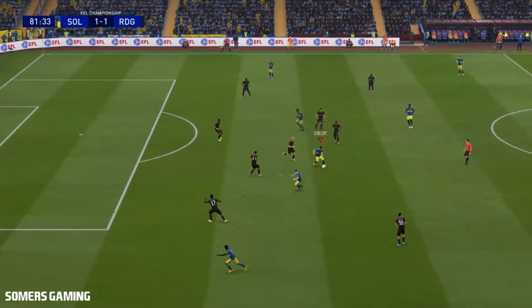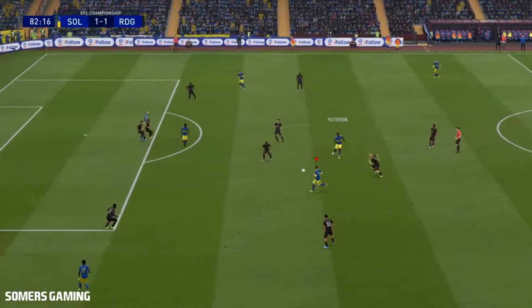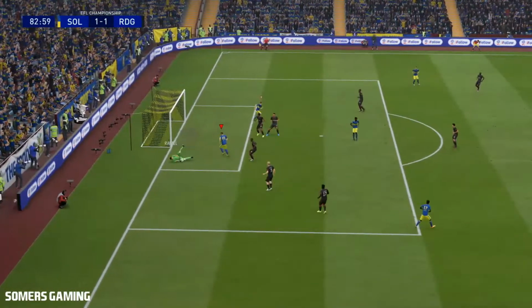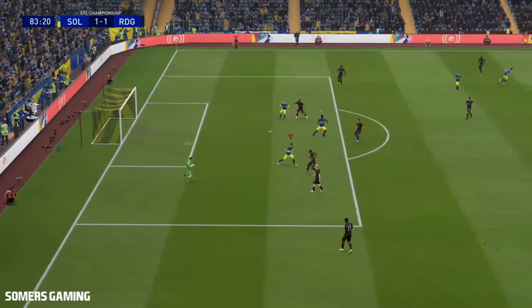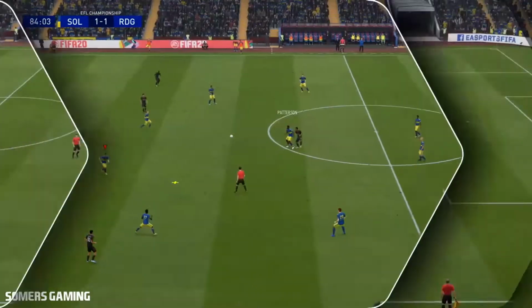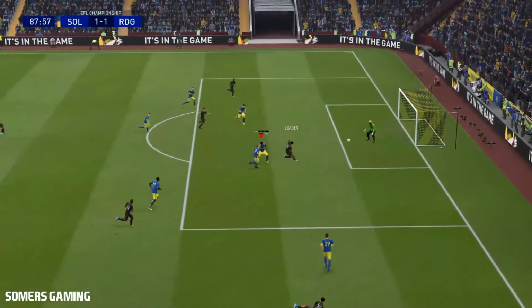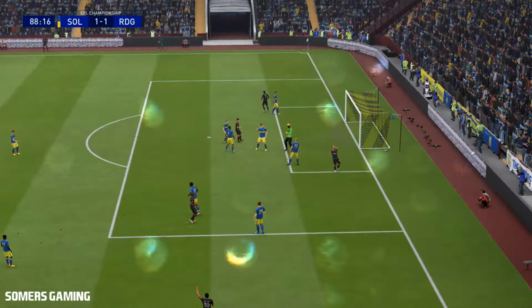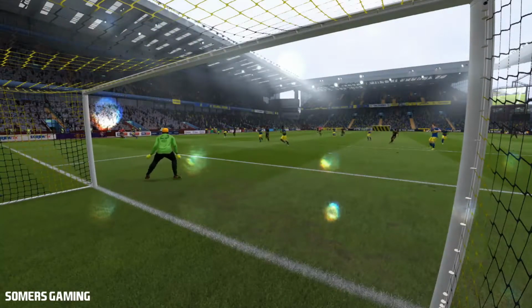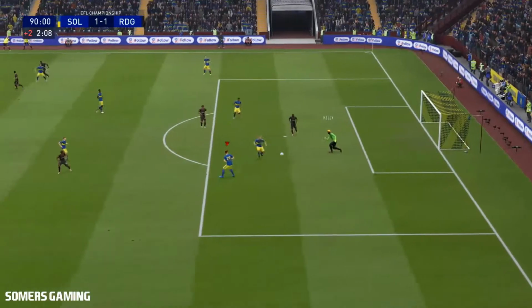Into Shelby. Holds it up well. Looking for support now. Finds Patterson. Goes again. Drives towards the goal here. Ah, just gets the foot in there, the defender, as Shelby was about to unleash one at goal. Watson getting past Nicholson, drives into the box, and that is a really good effort there for Reading. Right towards the end of this game, Reading have come into it. And that is a really good strike that Kelly gets down well to.